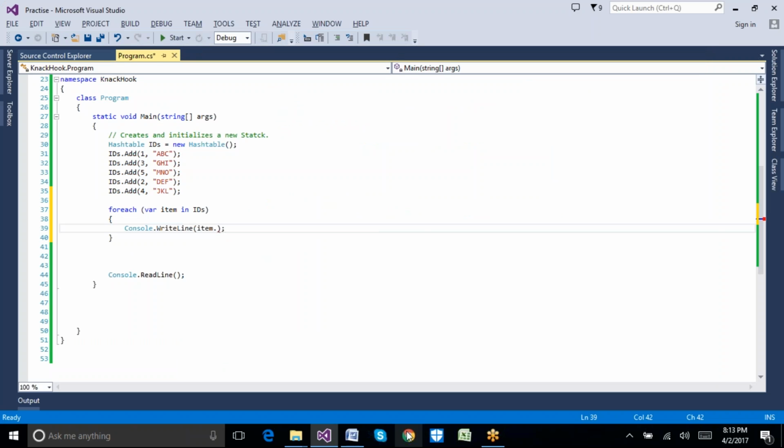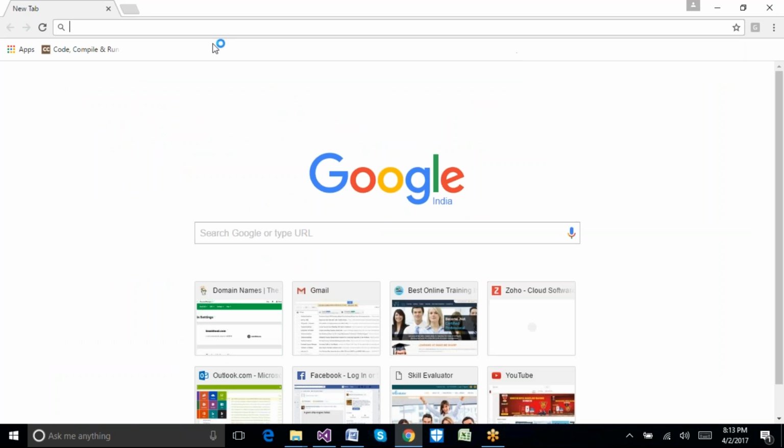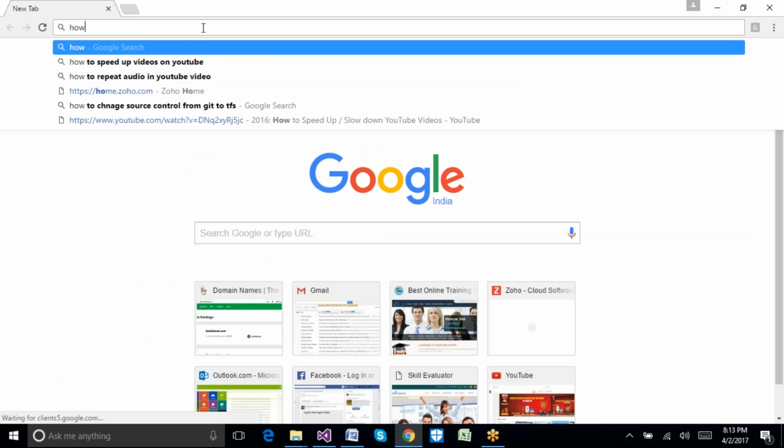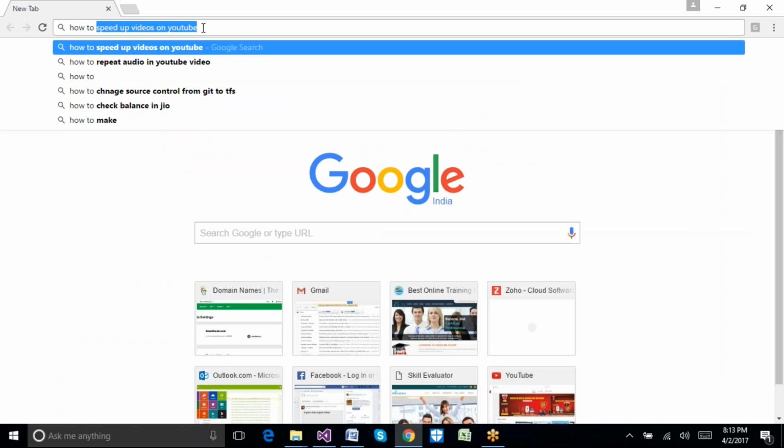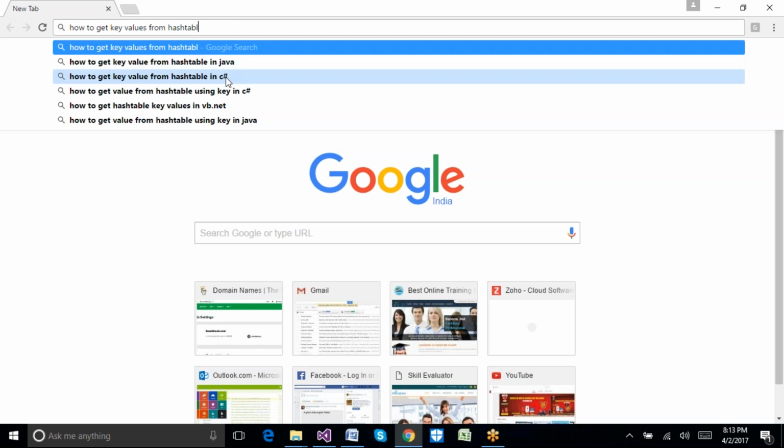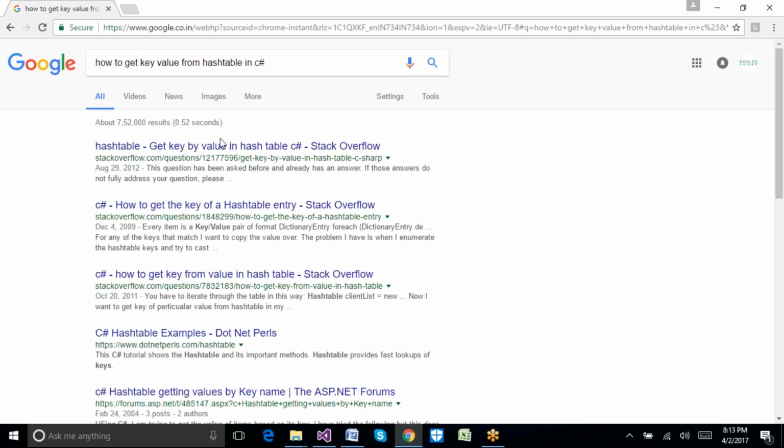So how to sort? How to get the key values from hash table?